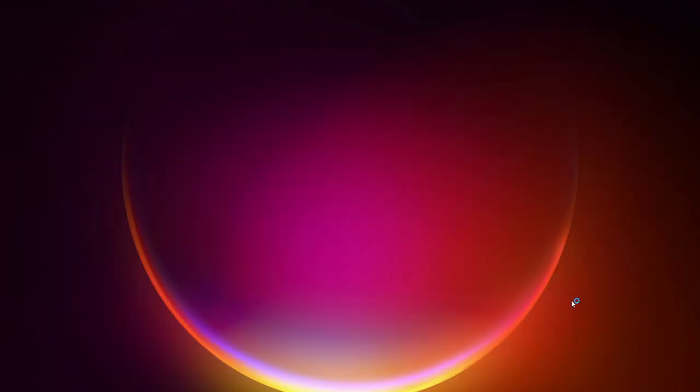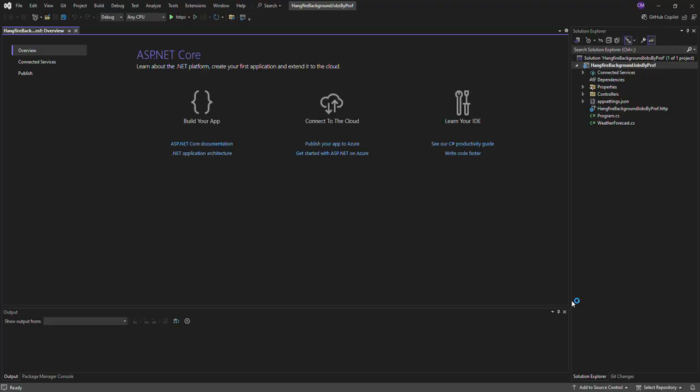Let's just give Visual Studio some time to create our project. Then our project is created. You need to see these files by default when your project is created: your properties, controller, dependencies, your .csproj project file, program file, and your app settings. You will need only a couple of things to get started, and without wasting any time, let's start by creating our controller.